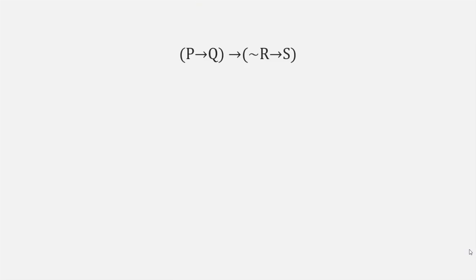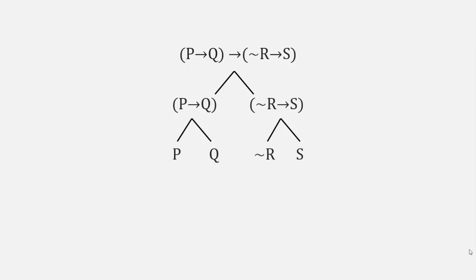Okay. Slightly more complex one. So what's the main connective of this sentence? It's the middle arrow, right? The very middle one. Okay. So this sentence gets broken down into two main parts, if P then Q, and if not R then S. Each of those can be broken down exactly the same way into two parts themselves. P and Q, and if not R, then S. And we can do one last breakdown because not R is itself molecular into R.